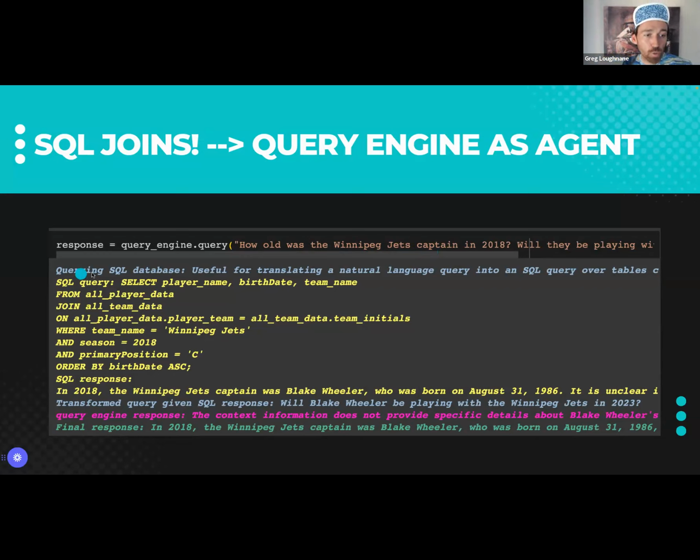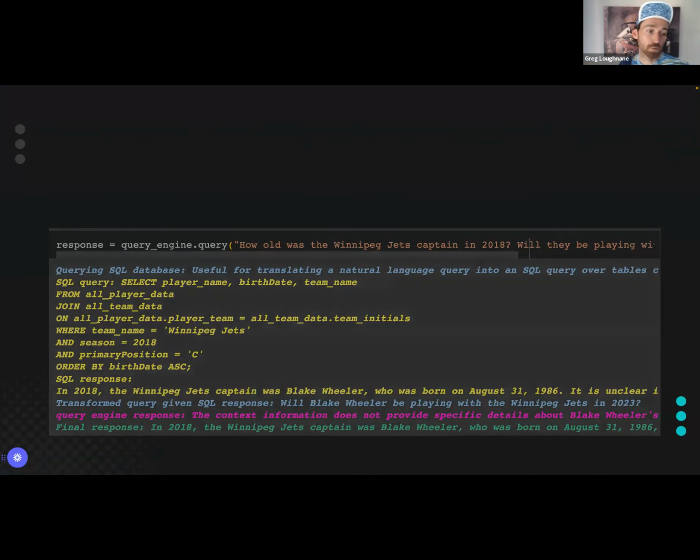And so you see there's this querying of the SQL database that does this beautiful join, and even identifies captain as being the letter C within the table. And then it responds based on what it finds, and then decides, okay, actually, this is the final response. So we get this really nice way to interact, again, in an agent-like way. We got that great question from Abhinav when we were doing some of our pre-course community sessions, where he said, isn't this just an agent? And it's like, well, indeed, yeah. So you're seeing the agent work through the query engine. You're seeing the query engine do some kind of self-analysis here and thinking through. So you're starting to see a lot of these concepts run together as we get into the more complex spaces.